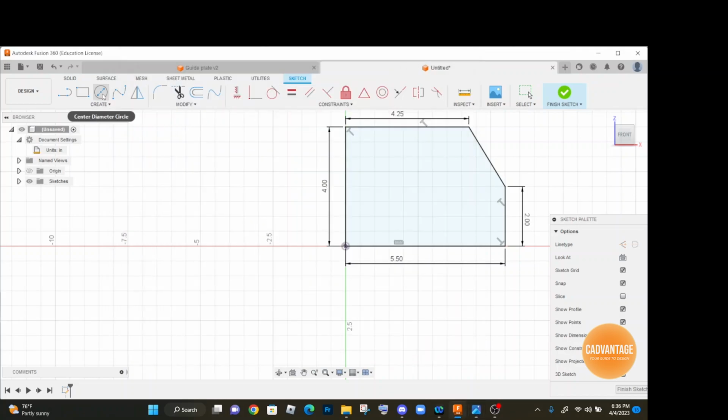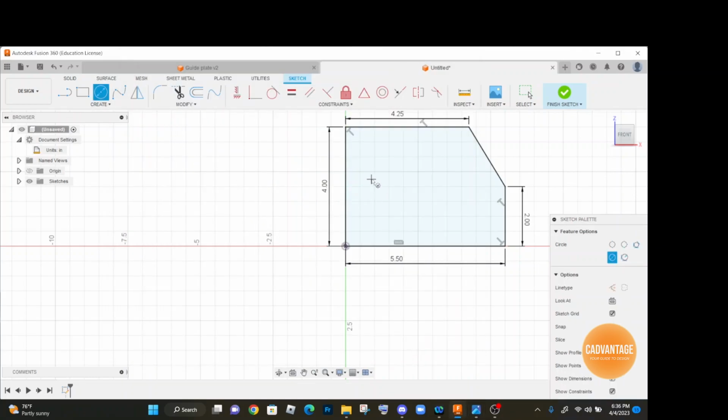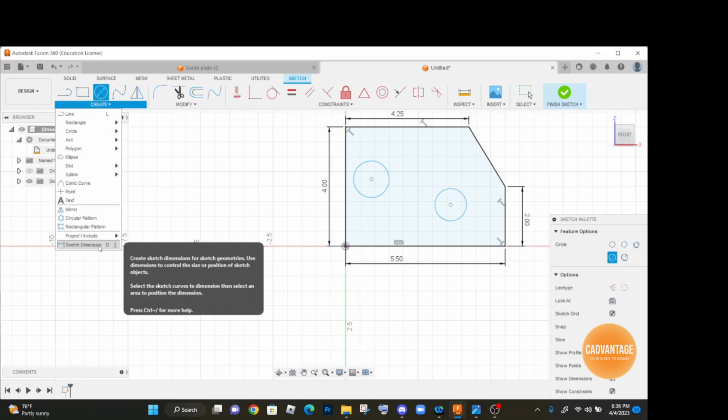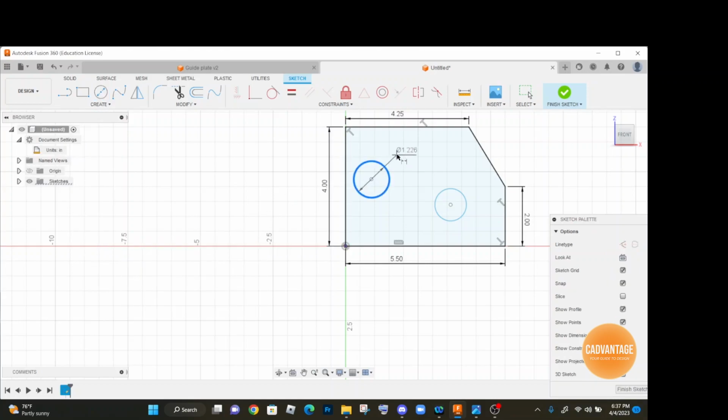So we come here, create a circle center diameter right here and right here. Now I'm going to use the sketch dimension tool. This is diameter 1 inch. The distance from the bottom edge to the center of the circle is 2.5 inches, and from this edge to the center of the circle is 1 inch.